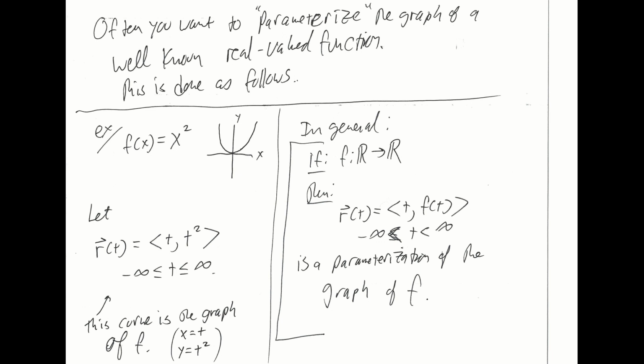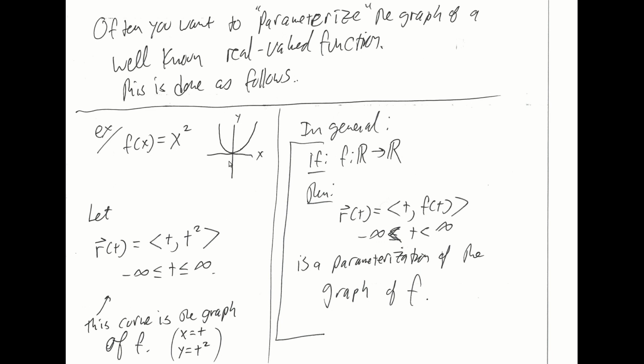So let's take f of x equal to x squared and think about this. If I let r hat of t be t, so x is just t effectively, I'm making the x-axis into the t-axis in some sense, and then I let y be x squared, so t squared. So this is like taking x and then y equal to x squared is the idea. And I'm going to do that for all values of t. Again, I should not be allowing equality here. That's a typo. Imagine this: negative infinity strictly less than t, strictly less than infinity. The curve delineated by this parameterization is the graph of x squared that we're used to.